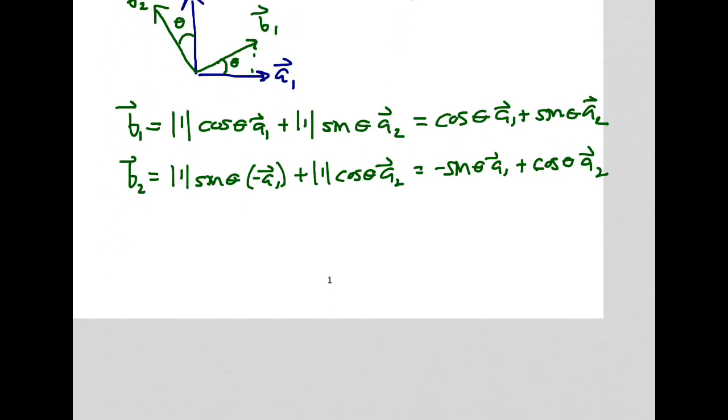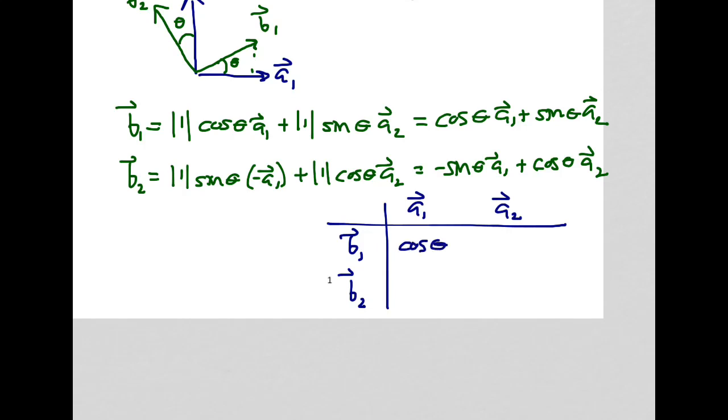And so what we can get from that is a transformation table that links the bases together. So we've defined now our B vectors in terms of our A vectors. And so let's just make a table out of this in which we say the A1 vector, the A2 basis vector, B1, and B2. And our table is cosine theta, sine theta, and then negative sine theta, and then cosine theta. And these are the coefficients that are coming from these parts right here.